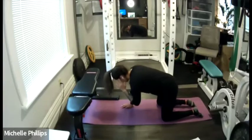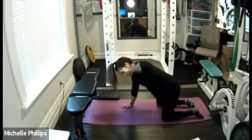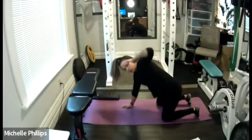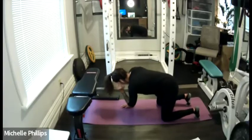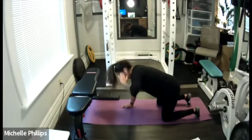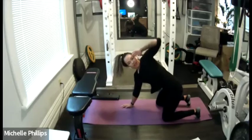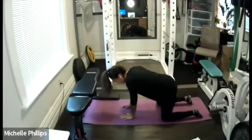Got 5 here. Let's try 5 more. Try to look to where we're aiming, right? So I'm looking at my elbow. It'll help to get a little bit more rotation into this movement. Oh, that feels so good. I just heard a pop down the back. All right, let's switch to the other side once you've done 10 there.